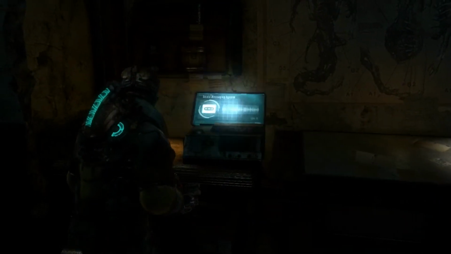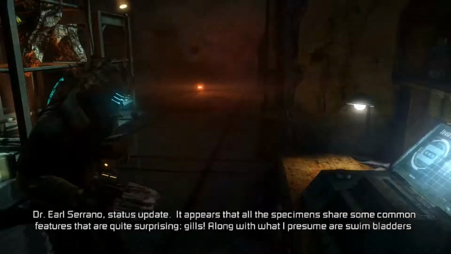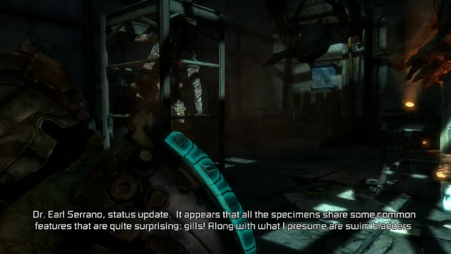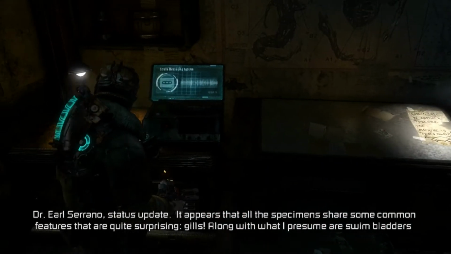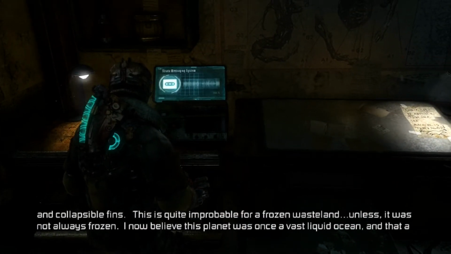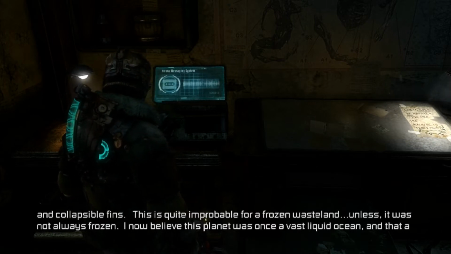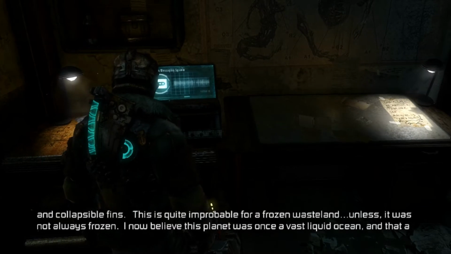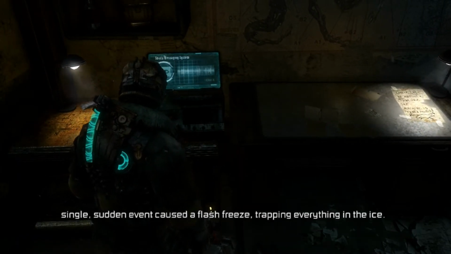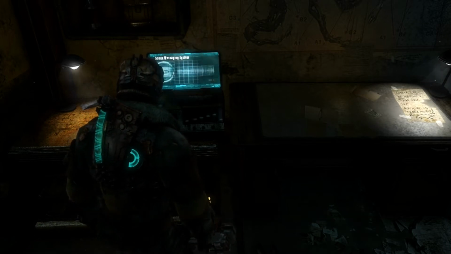Audio log. Dr. Earl Serrano, status update. It appears that all the specimens share some common features that are quite surprising. Gills. Along with what I presume are swim bladders and collapsible fins. This is quite improbable for a frozen wasteland, unless it was not always frozen. I now believe this planet was once a vast liquid ocean, and that a single, sudden event caused a flash freeze, trapping everything in the ice.